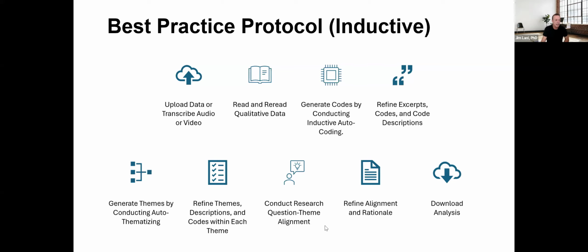All righty. Then moving on, we have research question theme alignment. This came out of folks like you sitting and listening and saying, hey, Jim, we're not doing this for the fun of it. We're doing this to examine particular questions, okay? So the idea now is, how do my research questions get examined with those themes? How do they mesh together? So we let AI mesh together themes and research questions, and then add a little bow on top of that by providing a rationale for why they might go together. So that's that process here. And then refining that theme question alignment.